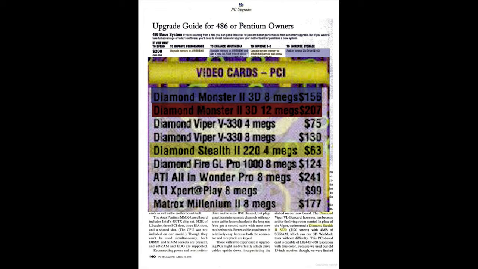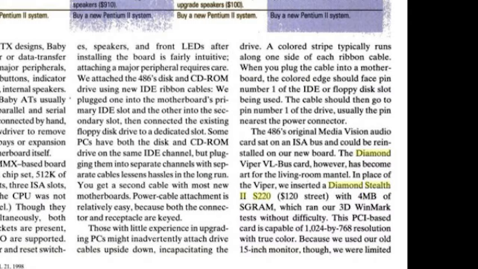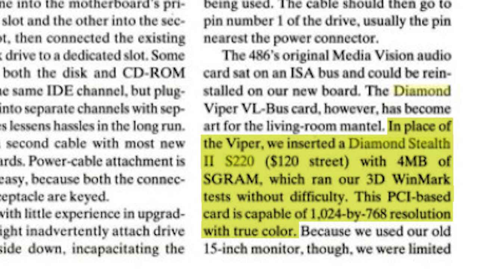In an era where 3D acceleration was all the rage, the Stealth 2 S220 offered an opportunity for consumers on a budget to be able to upgrade to 3D acceleration. Take a look at this issue of Maximum PC. They're able to replace a Diamond Viper with a Diamond Stealth 2 S220 and add 3D acceleration to a much older system.